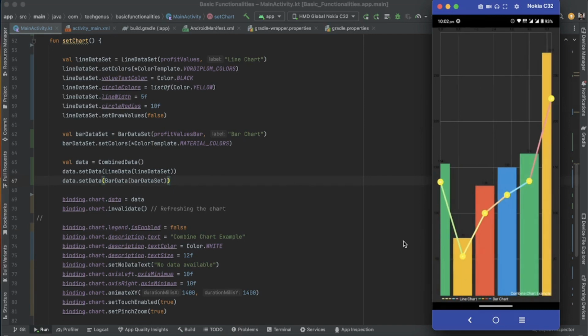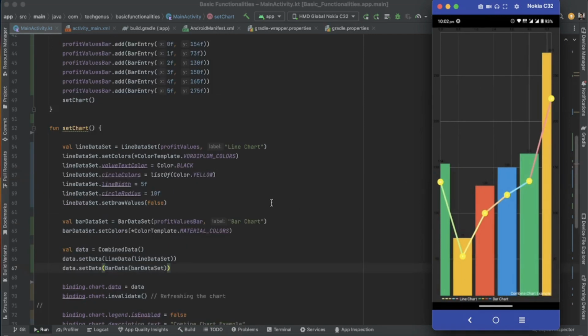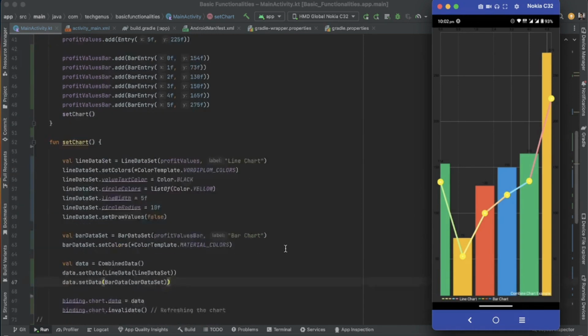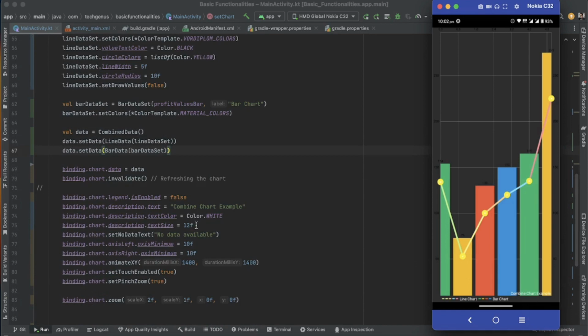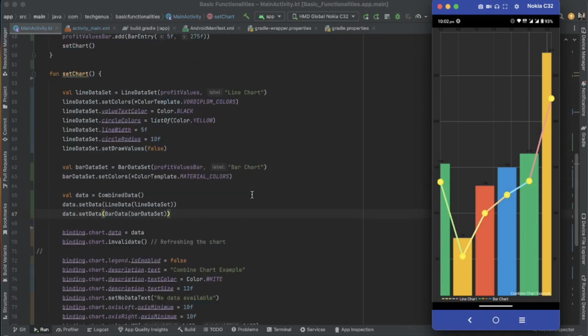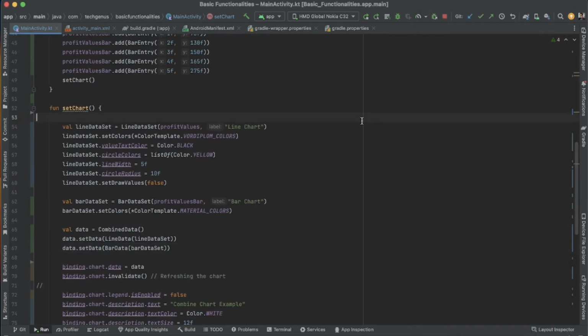Okay. You can zoom out. Here it is, the combined line and bar chart. This is the description. Combine chart example. If you can see it, you can increase the text size and also the legend, the line chart and the bar chart. So that's it for the end of this tutorial.